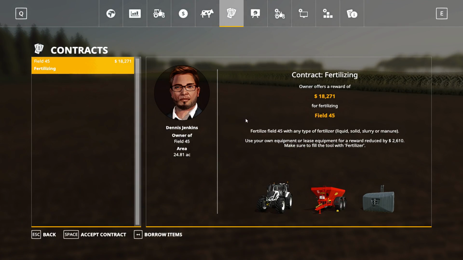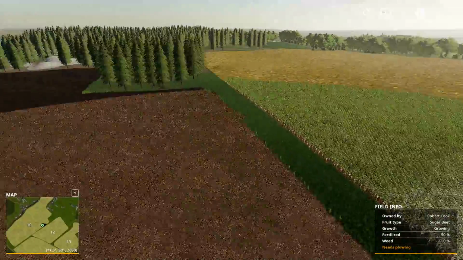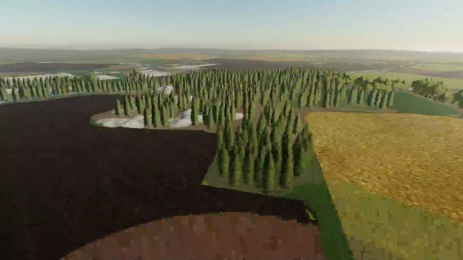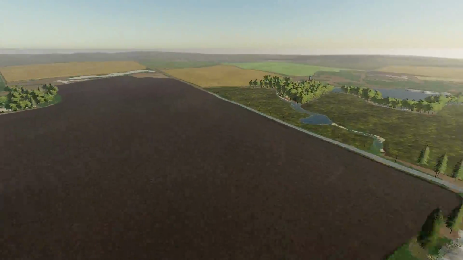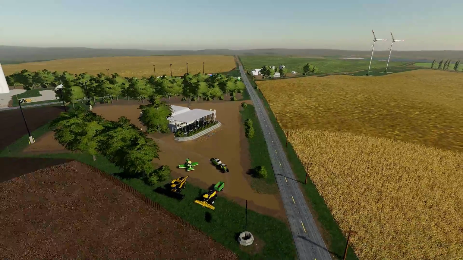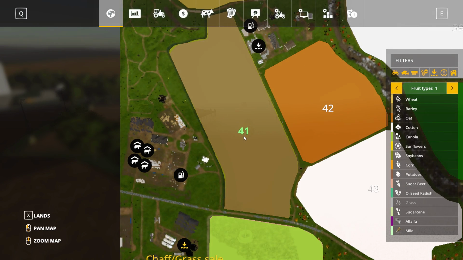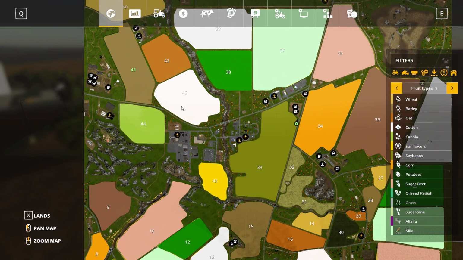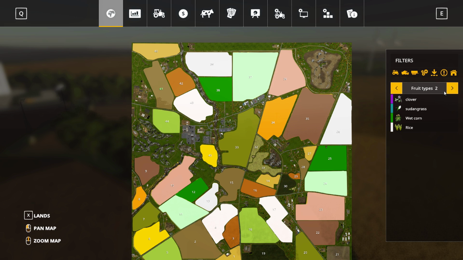So I just started this save game, so there's only one right now, but you will have all the jobs. But another thing I'm a little proud of with this map is we have multi-fruit now too. So I'll show you on the map here. See down in our menu, I added alfalfa and Milo. Those were two popular ones and ones I like to use.